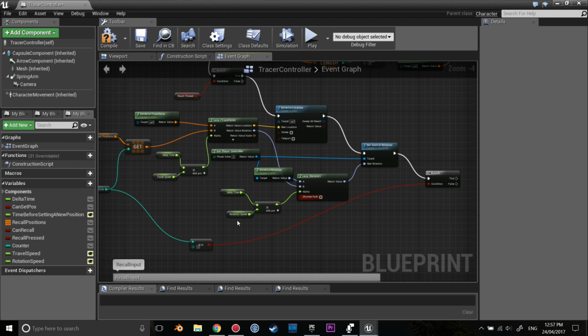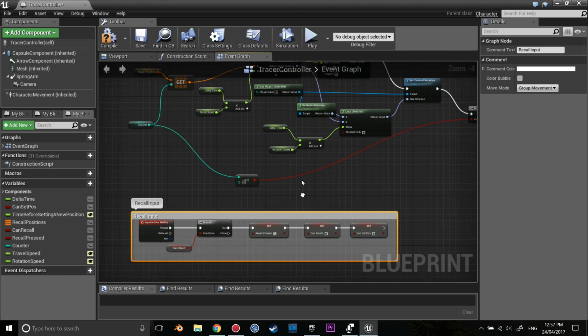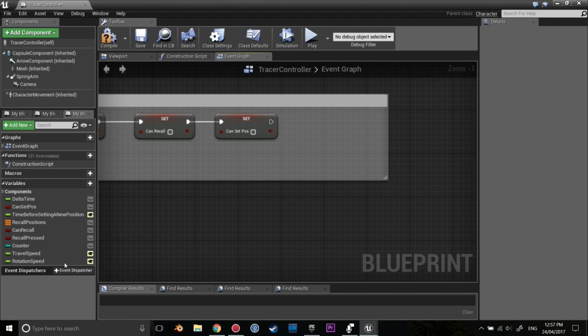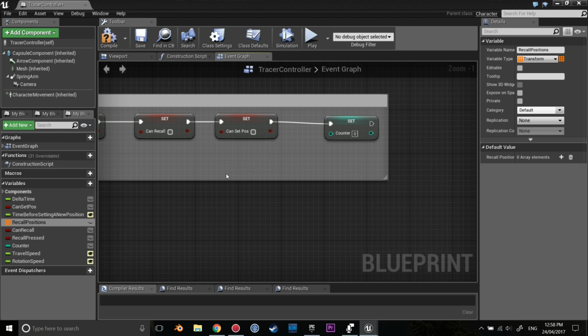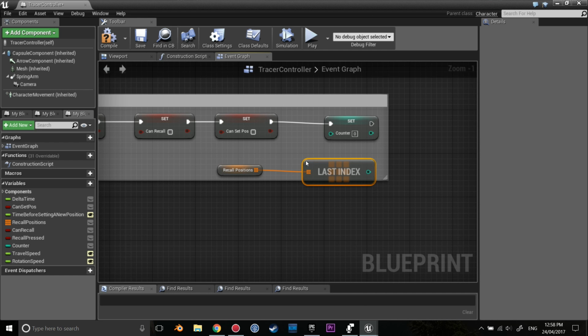And what we're going to do is counter is going to be set up down here. So counter will make a lot more sense once we set it up. So we're going to get set, drag it there. We're going to get recall positions, and then we're going to get last index, which remember is the very last thing that was inputted.